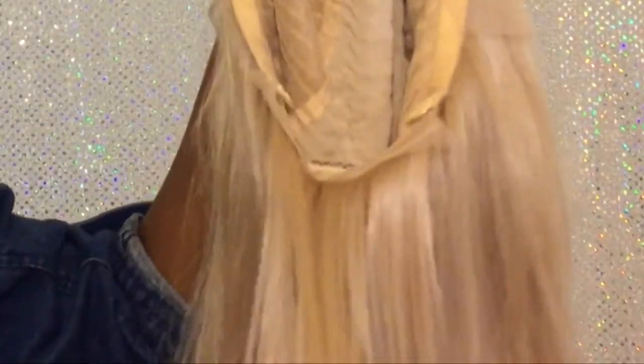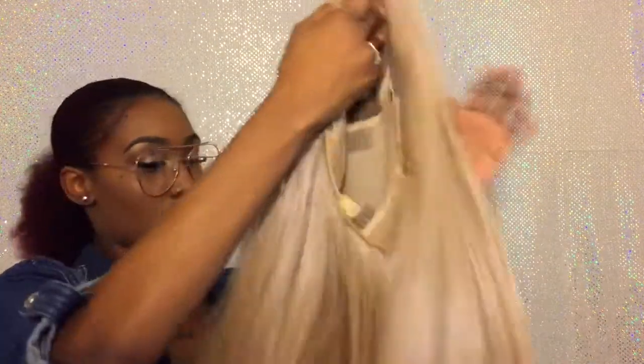At least the wig is soft and silky. It's a little bit brighter than I thought — I didn't know it was going to be this blonde. I've got a big head and this is really going to fit me, and if y'all got a big head it's gonna fit y'all too. It comes with four combs, there's lace in the front and a little lace in the back so you can do a ponytail. It has adjustable straps which I love, and I see it has some baby hairs so I'm already going to go in and pluck it some more.